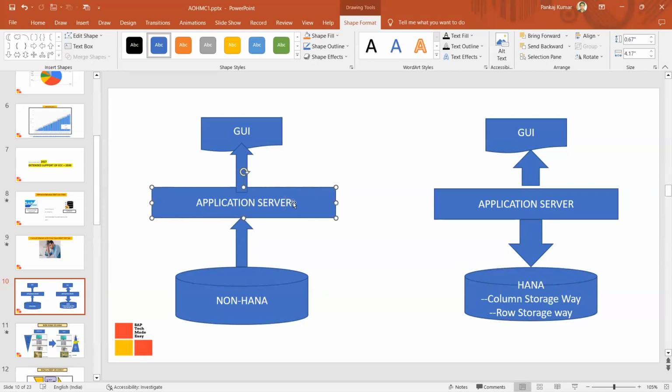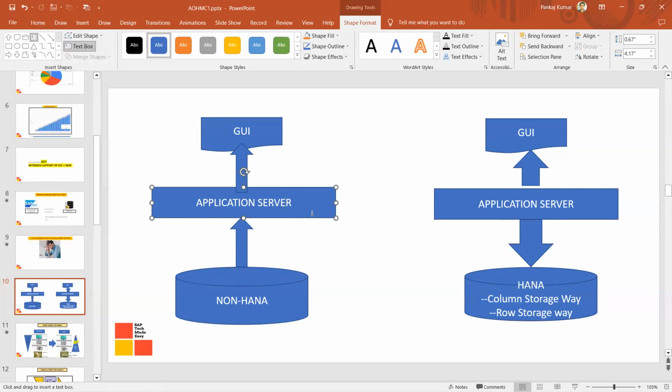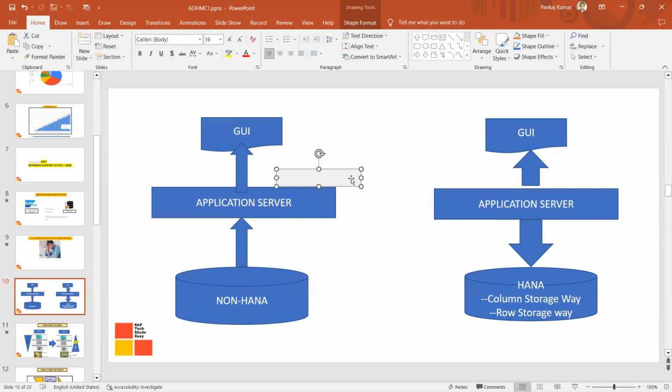Earlier you were writing the maximum logic here, maximum business processing logic. What's the business processing logic when I'm talking about? That means loop on internal table. Inside the loop on internal table, you write if, else, continue, break, modify, update, all these things. So that's what I'm talking about, the business logic, right? And the final data you were getting here. SAP told, no, don't do like that.